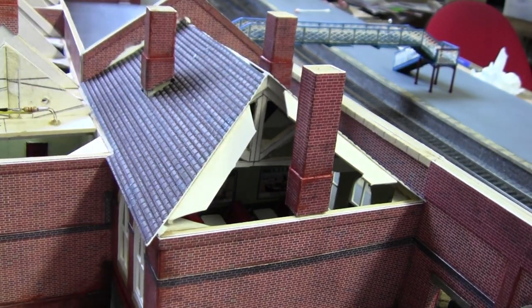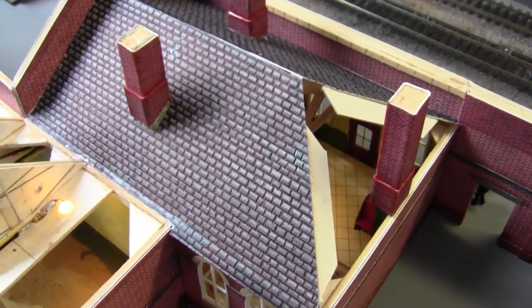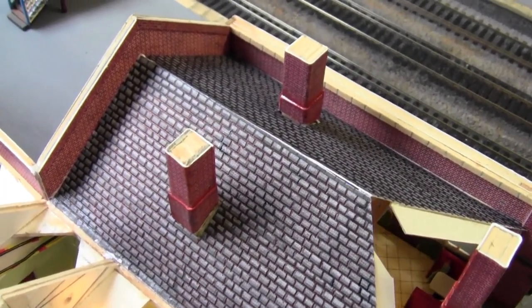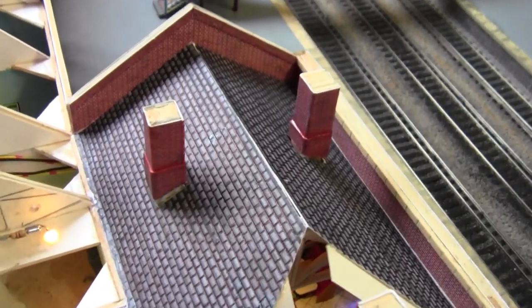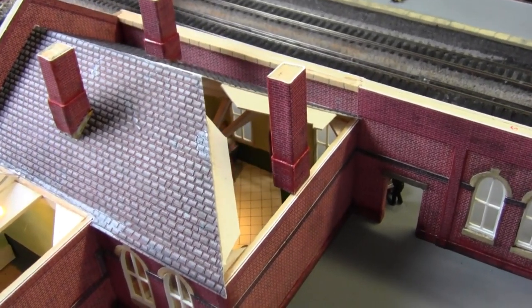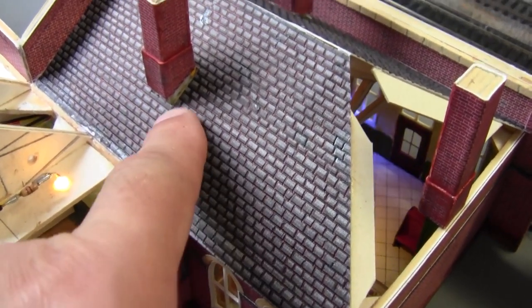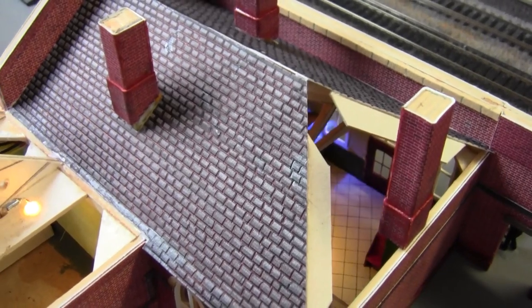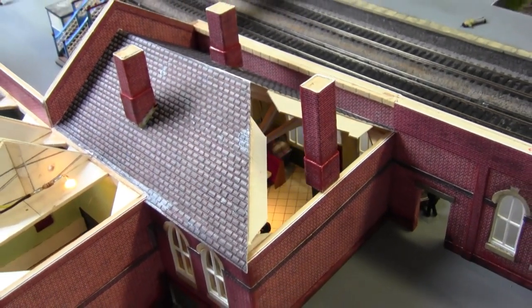Okay, that's there. Just got to take the rest of the glue off with some Q-tips. Alright, that was a little bit fiddly, but it's in place. And it's looking alright, I think. We still got the end panel to do. And obviously I've still got the lid flashing to go around the chimney here to hide the gaps. But on the whole, I'm quite happy with that.